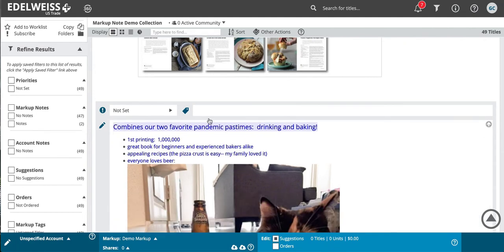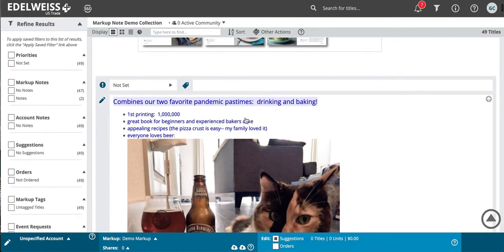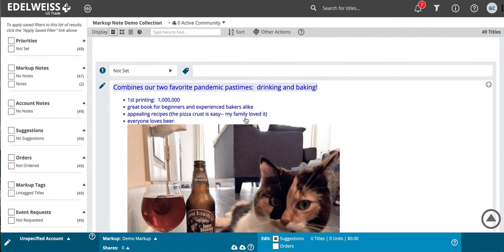If I'm satisfied with this, then I have to hit save. A lot of reps run into error messages when they don't save their markup notes and then they go to create another markup note. Edelweiss will prompt you to go back and save the note you were originally working on. So it's just something to take note of. If I want to change the default for my markup note, I know I'm never going to create notes that are that simple black color and that smaller font. We can adjust these default settings.